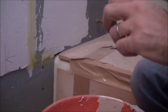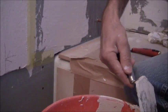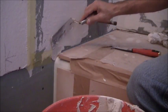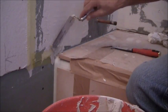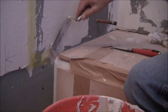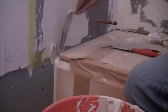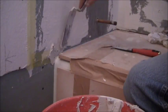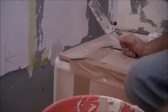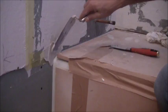So what I'm going to do is take my 2-inch margin trowel here, and I'm going to put some material in here. I'm going to just fill that in 100%, right just out here on the edges. And the reason why is because if there's water here, I want to waterproof from about here, and about here, all the way to the floor. I'm going to waterproof from there all the way to the floor. So I'm going to go ahead and just put in my thin set here.